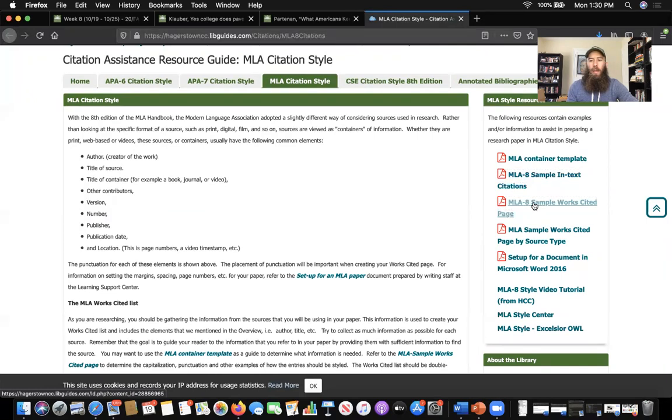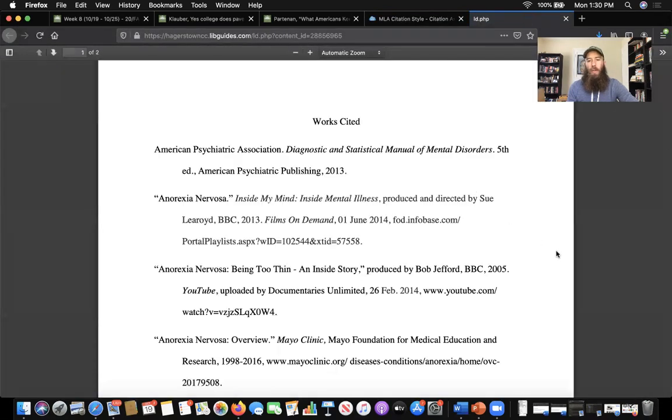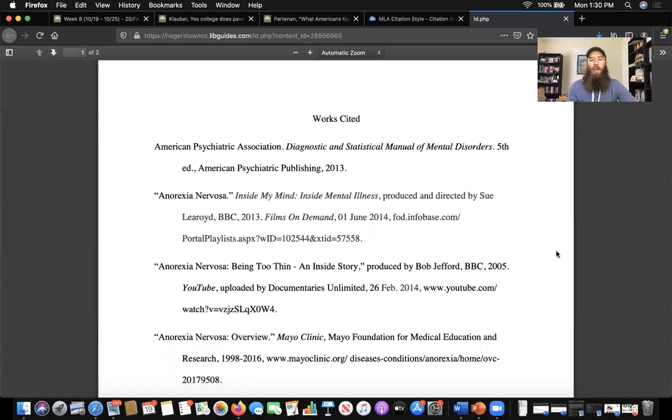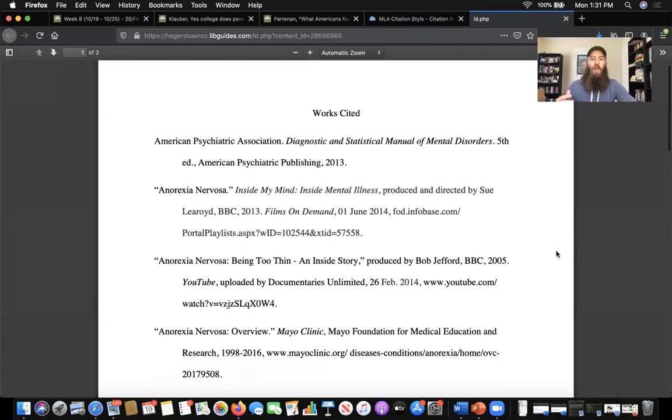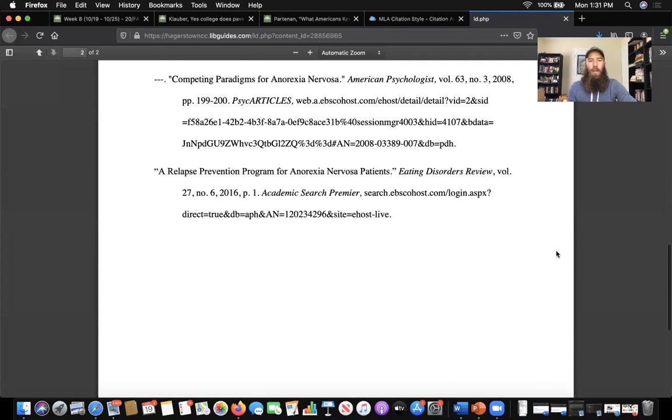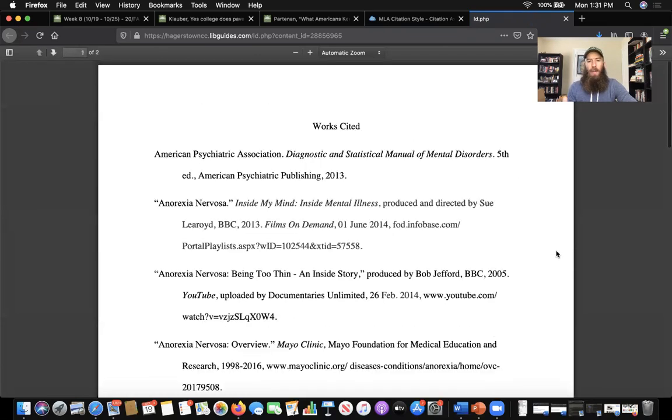So just quickly, this is what a works cited page will look like in some form. If you've not done one before, this is what it is. It's not the last page of your essay, it's the page after the last page of your essay. So if your essay is 4 pages, then the writing needs to be 4 pages, and then you need to include a works cited page in addition to that. The works cited page goes at the very end of the document that you submit, and it's basically a list of sources in alphabetical format with a hanging indent.